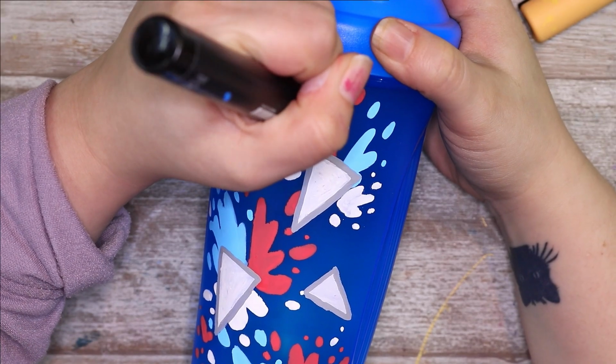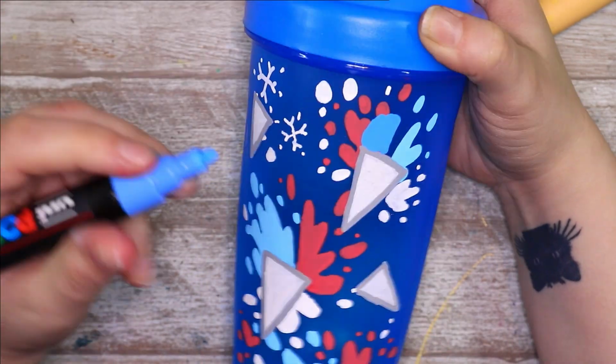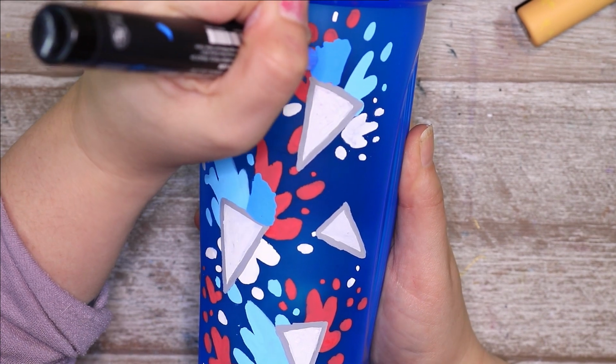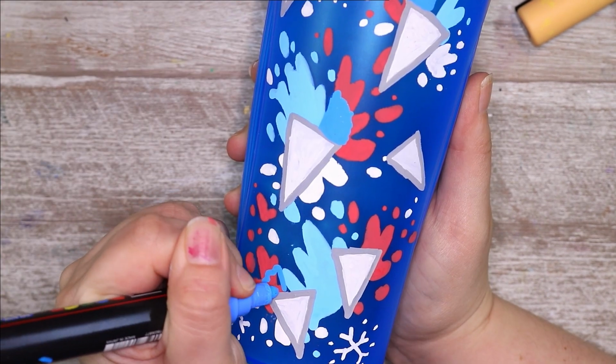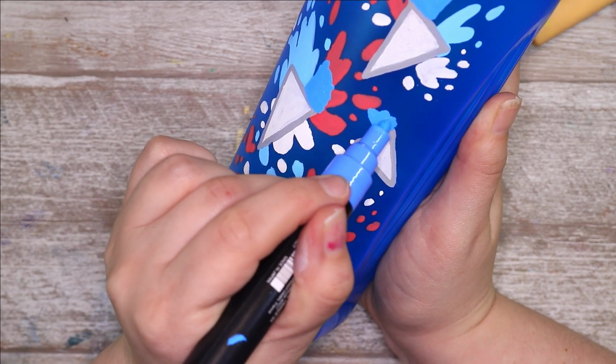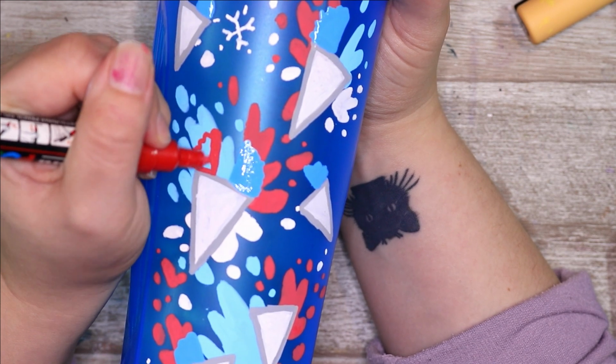I really like this cup because it has quite a limited color palette, but it works really well. All of the colors are just blue, red and white, but they all work together really well, and that little hint of gray in there just helps add quite a bit of detail to the cup while keeping it still simple and good looking.